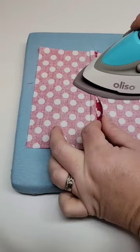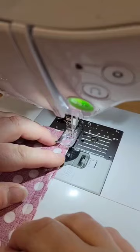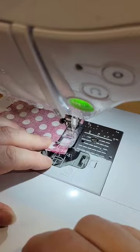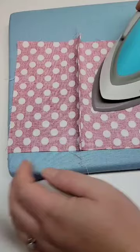Then you're going to open it up and fold in the raw edges towards that seam on both sides. Press it as you go, then place the folds together and sew a secondary seam along the edge of the fabric — that's going to encase your raw edges, and then you're done. You have a mock french seam. This is great for projects that are going to have one layer of fabric and for woven fabrics to encase those raw edges.